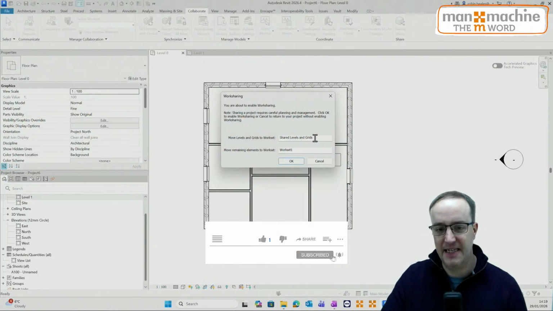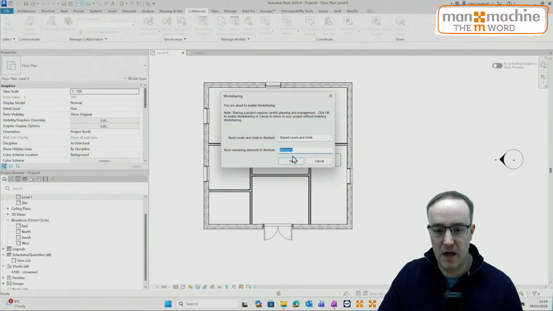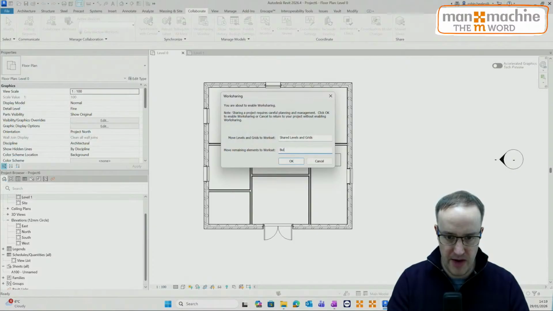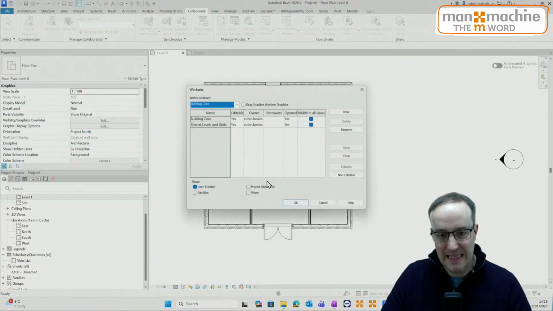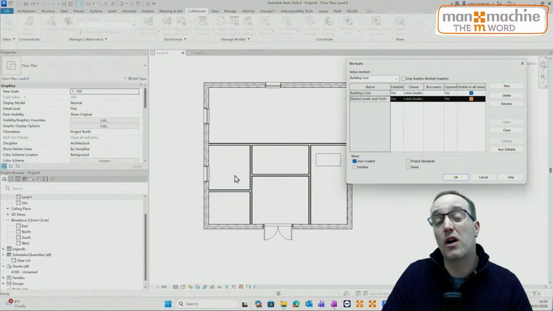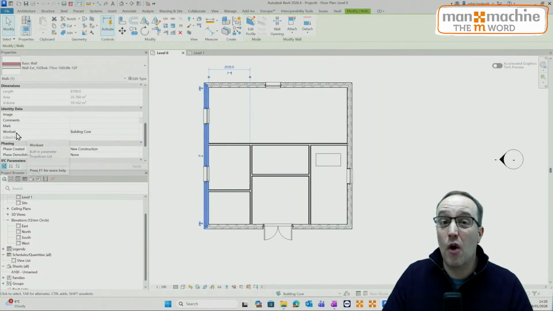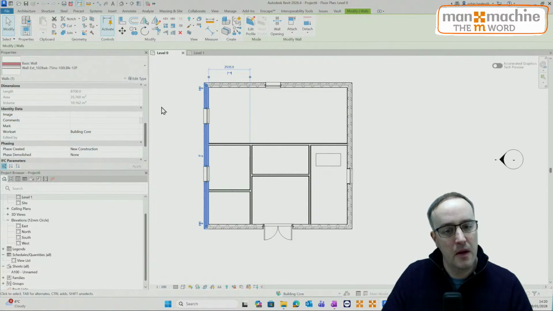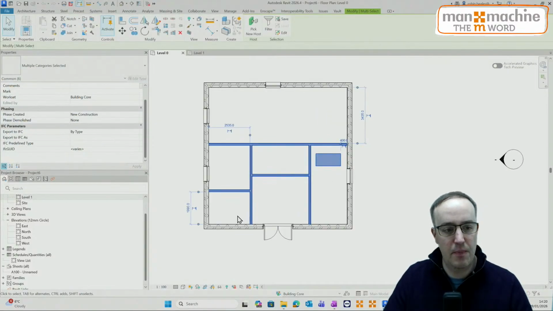But all this is saying is I should put all levels and grids on a single shared work set. And then I'm going to put everything else on a single work set called work set 1. I'm actually going to rename this, call it building core, and press OK. What that means is it creates 2 physical work sets in my model, which have got components assigned to them. Physically, if I go and click one of these walls and scroll, you can see that it's on the work set building core. I'm going to leave everything on building core apart from all of these internal components.